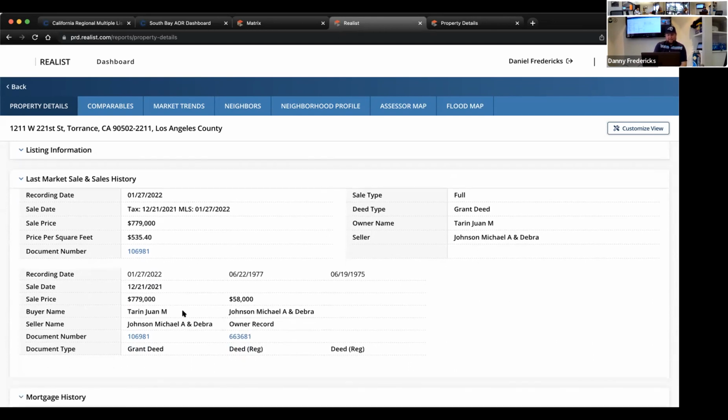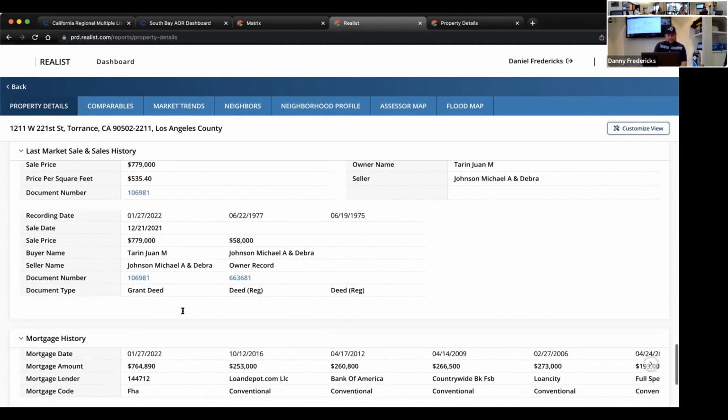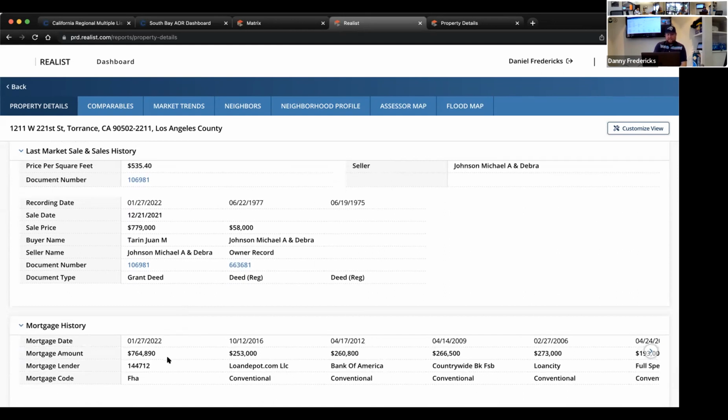You can see what the purchase price is, and then the loan for it. So you can see that they actually leveraged as much as they wanted, and it was FHA. So it looks like it wasn't VA, so it was 3% down, the minimum for this. So they got a loan for the full amount, and they only put $15,000 down to purchase this property.